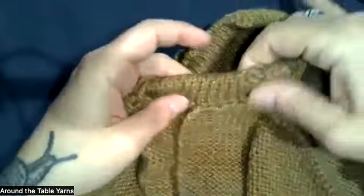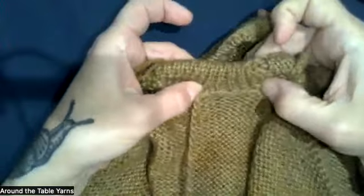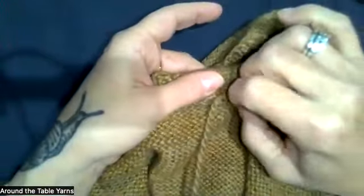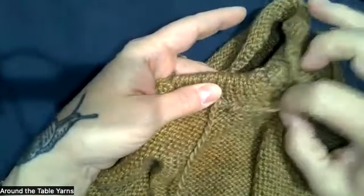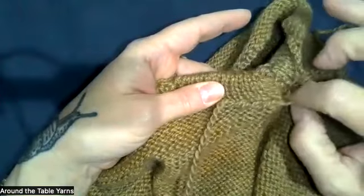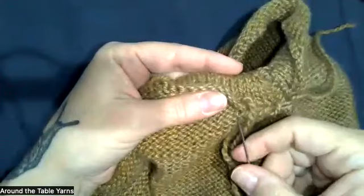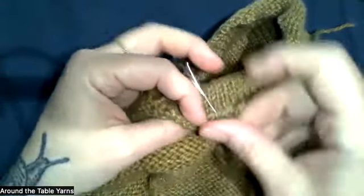I may run out of my working yarn. I want this to be nice and elastic so that my head will go in. So make sure you pull at it and make sure that there's plenty of room. These stitches should look loose. They shouldn't look really tight. You shouldn't pull them real tight because you're going to have to get your big old head through there. So I keep going across.